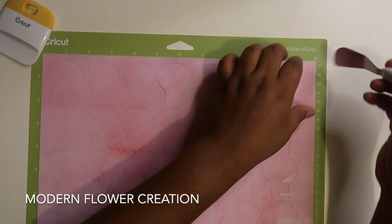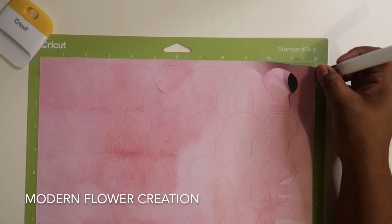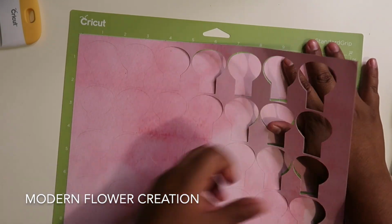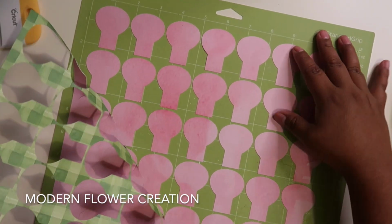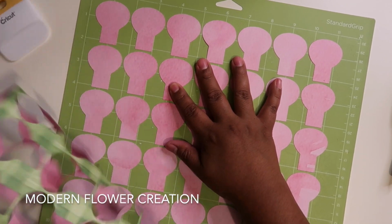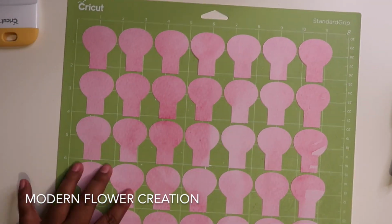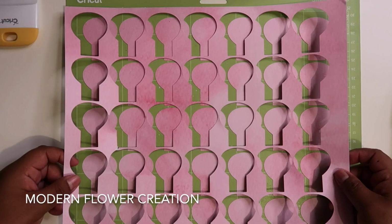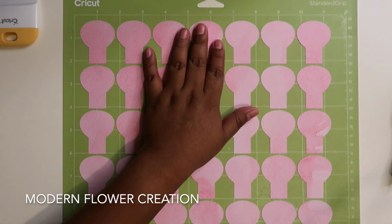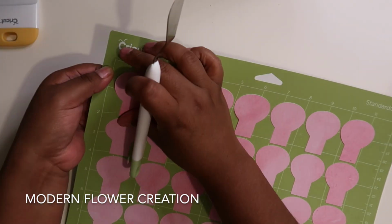Okay. So we're just going to grab a little bit of the paper, like the corner of it, to help us lift it. And we are just going to lift this up. By that point, you really don't need the spatula. You can just use your hands and just lift all of those up. Or lift this up, I should say. Again, this is a 12 by 12 because the mat is 12 inches by 12 inches. But I was able to use this whole sheet to cut all these petals in order to make my mini rose.